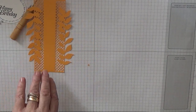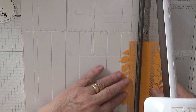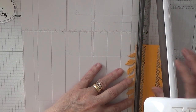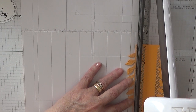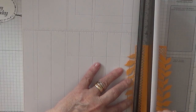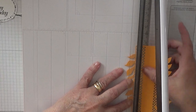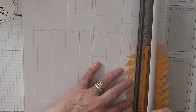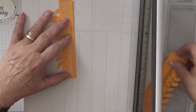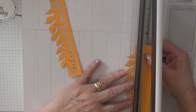Now then, I shall bring my guillotine up because I want to cut these off. So I'm just leaving about a quarter of an inch on the edge there, and do the same this side.